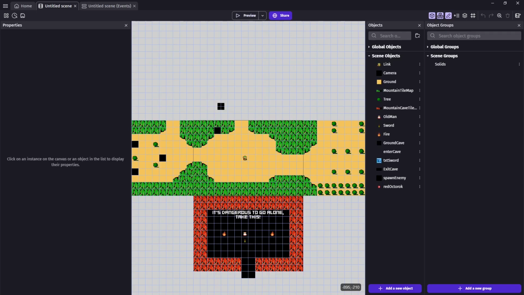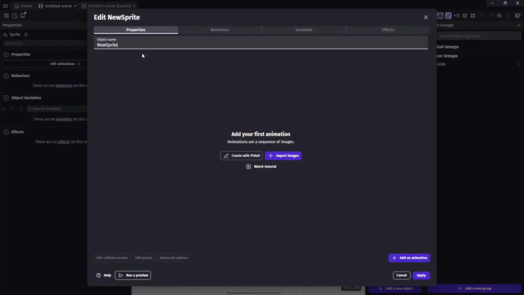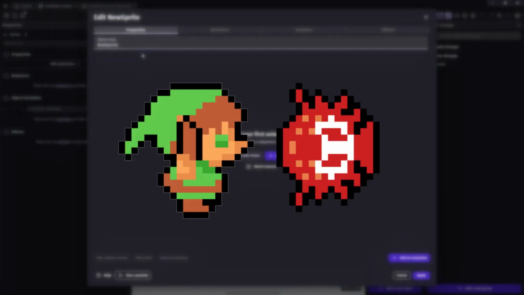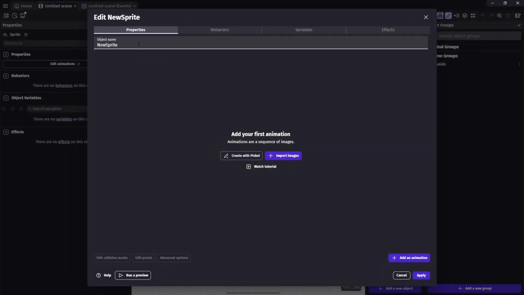Alright, now that Link is set up with an attack animation, and we have enemies, let's set up an interaction so that when Link attacks, it affects nearby enemies. We'll start by creating a hitbox for Link's attacks. During the attack animation, this hitbox will appear briefly in front of Link and then disappear. If it collides with an enemy, they'll take damage. First, setting up the hitbox.